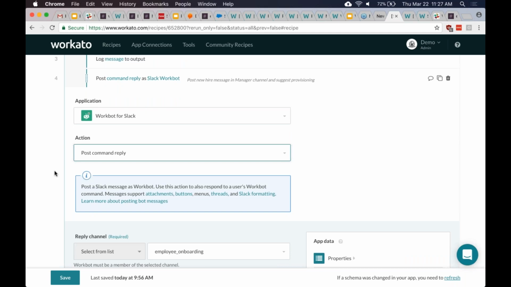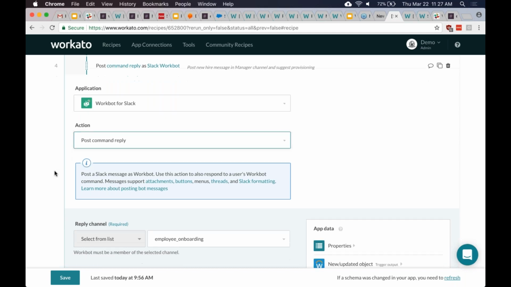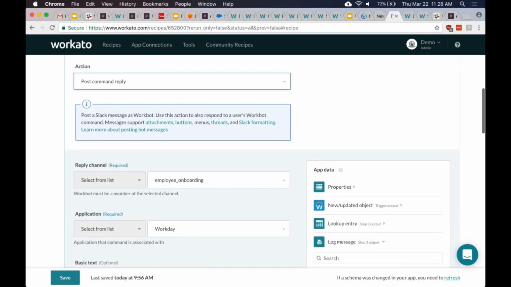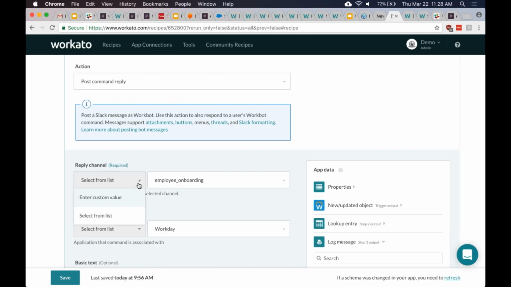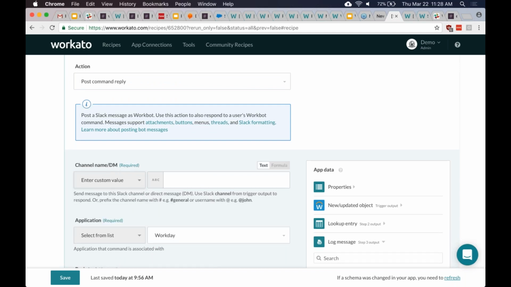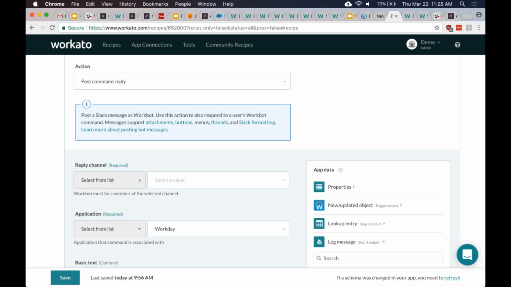Yes. And so when you're posting to Slack, you want to know what channel to post to. It could be a DM, and the channel itself could also be computed dynamically, right? In this case, we actually selected from the pick list of available channels, but you can also construct it dynamically by using a data element to figure out what the channel is. Yeah, exactly. Cool. Exactly. Thank you.